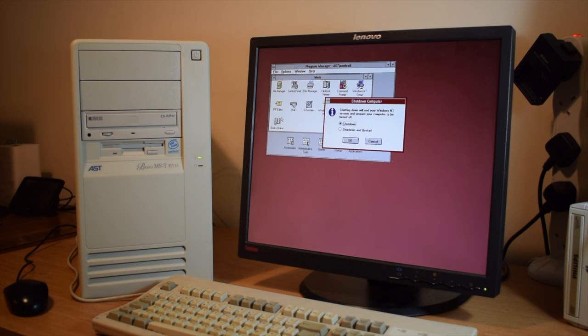So this part of NT 3.51 is something very different to what you would see in Windows 3.11. Normally what most people would do is they would shut it down to DOS and then just power the machine off. This actually has a proper shutdown or a shutdown and restart feature, which again is more common to later Microsoft operating systems, but let's give this a throw.